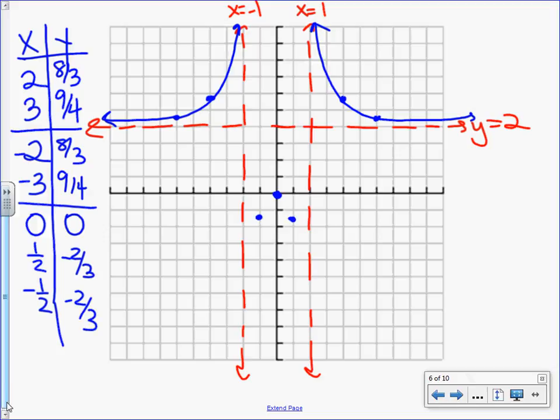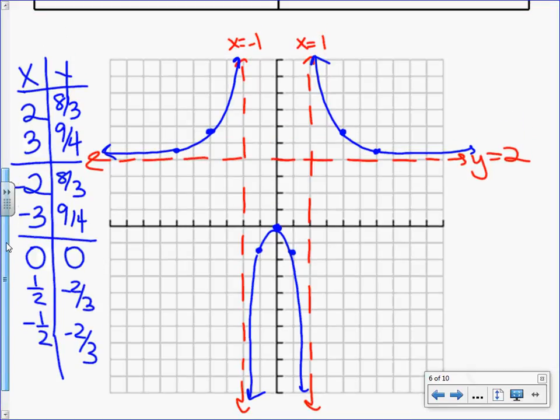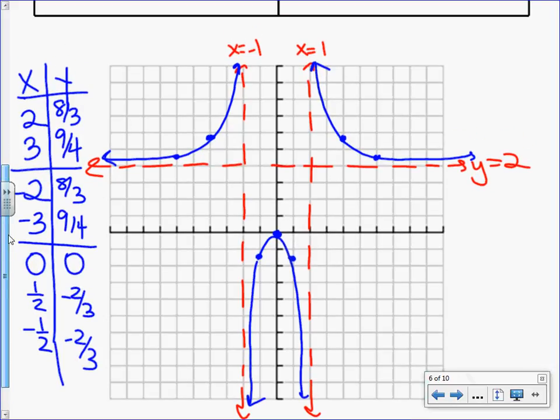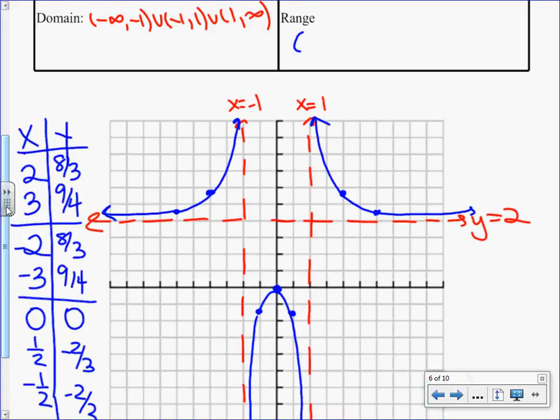Okay. So are we getting a U or a snake? Getting a U. Okay. So now let's talk about our range. Where is our range? Okay, where do we have values? Negative infinity, and they stop at 0, right? Do we include 0? Yeah. And then where else do we have values? We have them above our horizontal asymptote, so 2 to infinity.